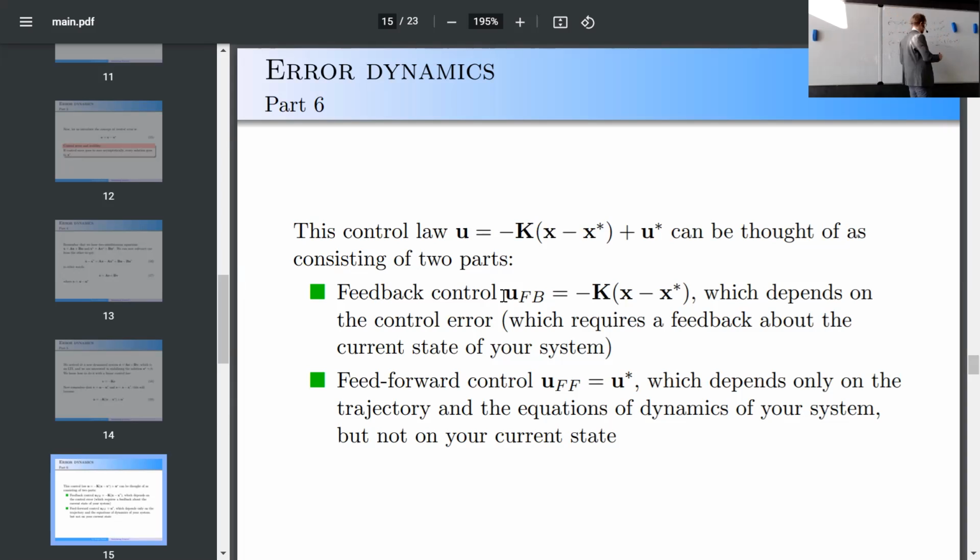Then you can define your feed-forward as, for example, u star plus k x star, and your feedback would be something like minus kx. But this is not a convention by any means. This is not a convention either. There are no conventions, and there's no real reason to be curious about what you call feedback and feed-forward. Just get that meaning out of the context and don't argue with each other about what you call what.